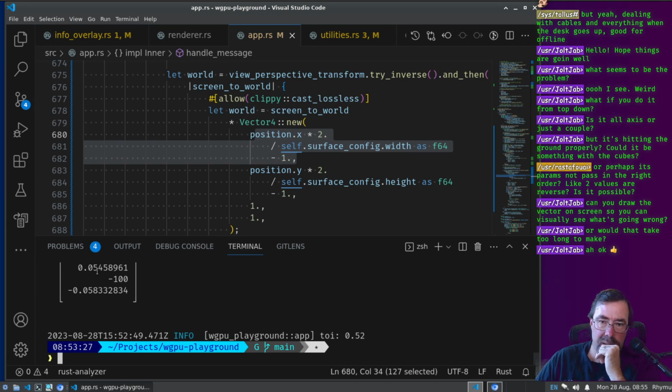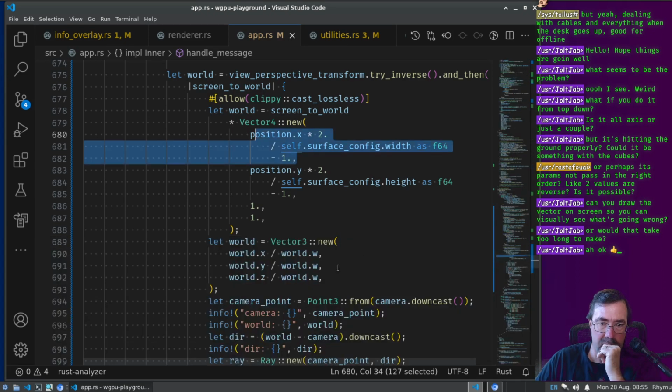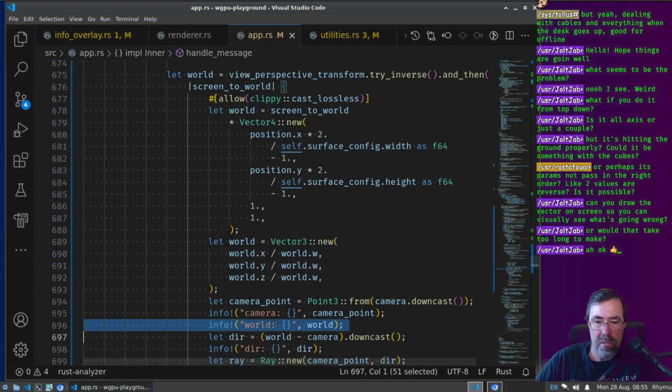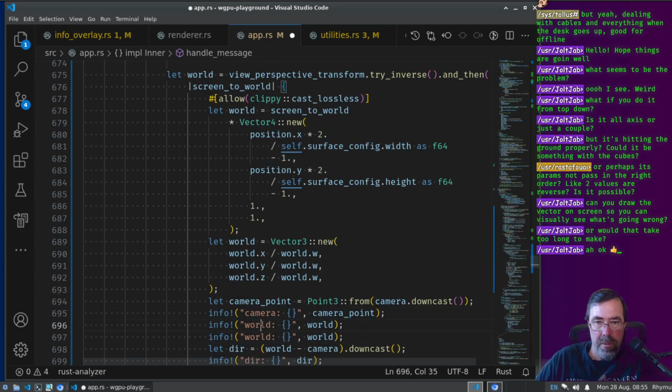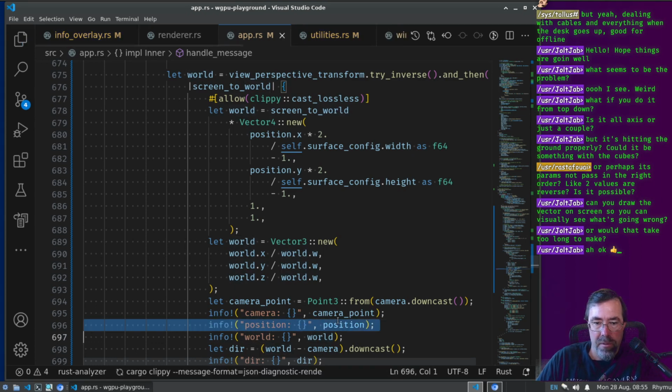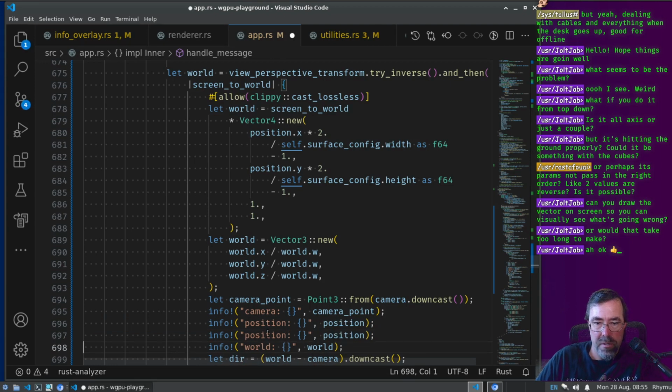So what if I print out the raw position, the surface config? Yeah, well, let's just do that. Let's print out all the things. Position is position. And we're also going to print out the width, height.